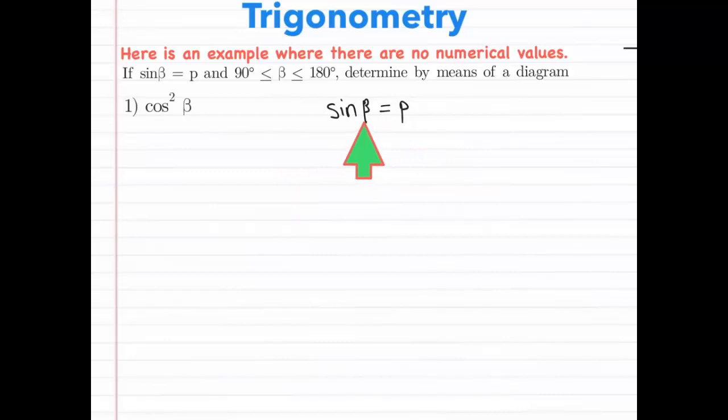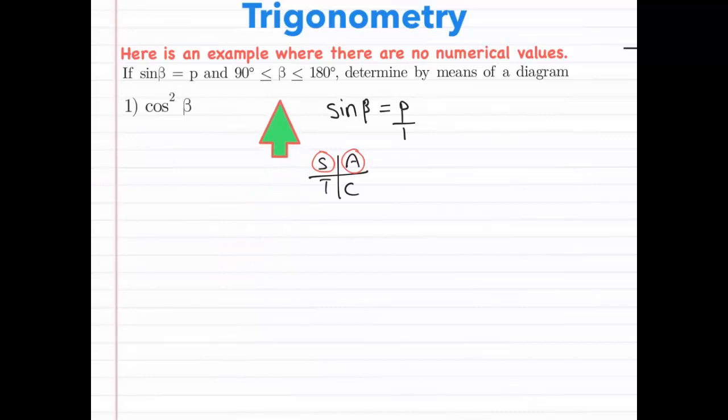The sine of an angle always is the ratio of the opposite side over our hypotenuse. Now, p can also be written as p over 1. So basically we have the opposite side and we have the hypotenuse. There's our ratio, okay? So nothing is different. And this ratio is also positive. So if I quickly draw my Cartesian plane and I write in CAST like this, we know that it's positive, the sine of beta, so it will either be in this quadrant or it will be in that quadrant, right?